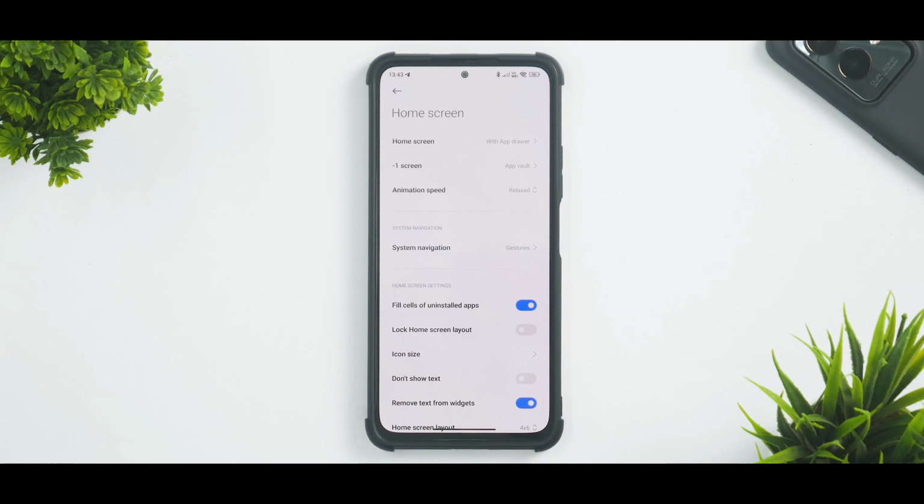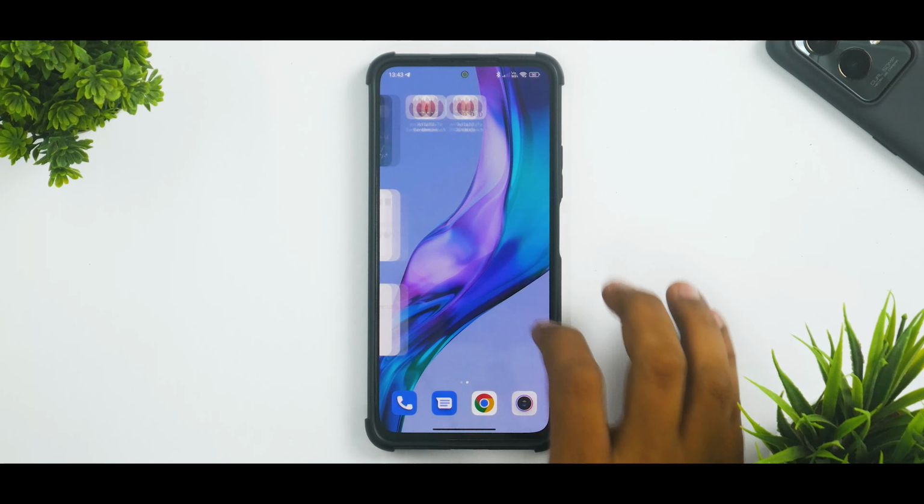Now, the overall smoothness of the launcher in scrolling and popping up of menus and stuff has increased as well. That is another welcome addition. Although do remember, this is an alpha version of the launcher, which I will show you in a bit.